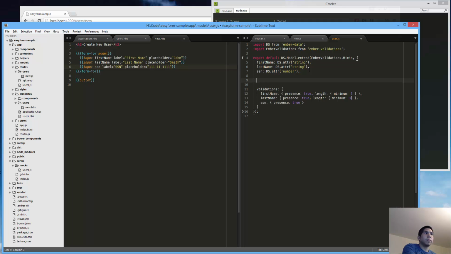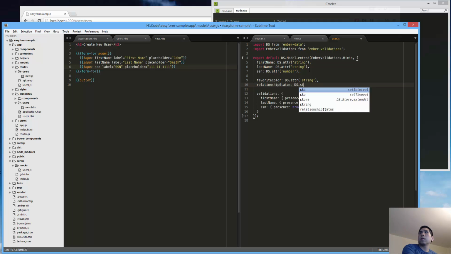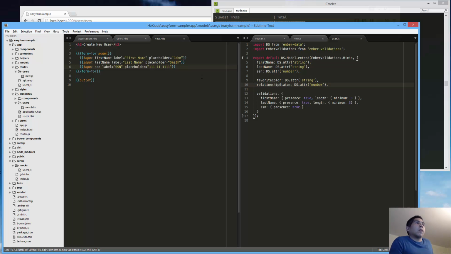Let's add a favorite color, this attribute string, and a relationship status. Attribute string. Actually, this is a number. Okay.